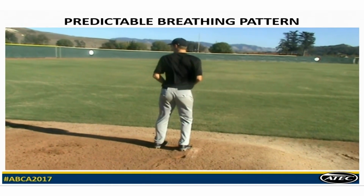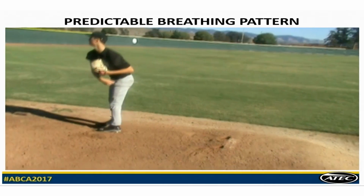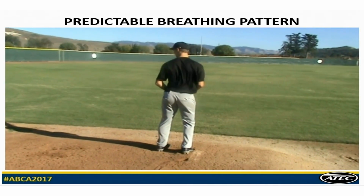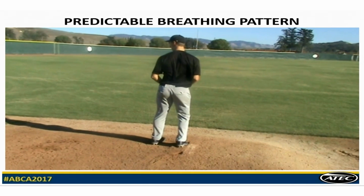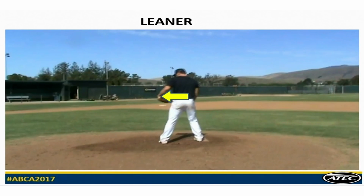Now, I'm big on breathing, but here's what happens. And we have these big shoulder up, shoulder down, and then there's a tempo. You know, shoulder up, shoulder down. I hold it for 1,001 and I pitch. So we're just giving him a chance to go, movement before action.